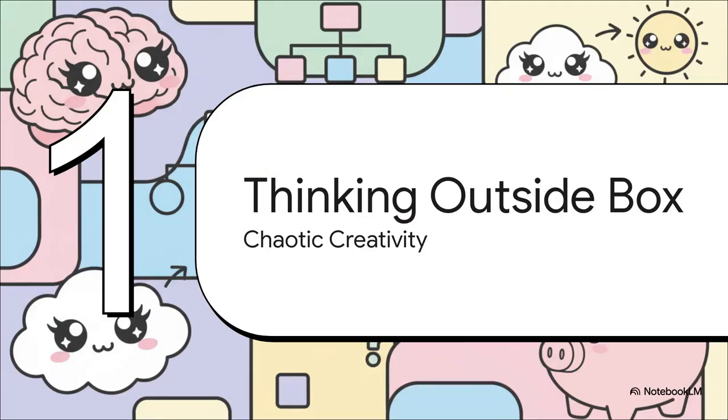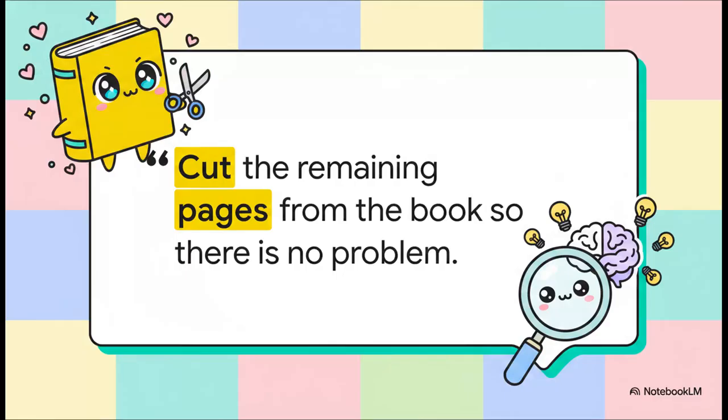Section 2. Thinking outside the box. All right, let's completely shift gears here. We're moving away from that practical efficiency and stepping into the unconventional, the chaotic, and the highly creative. Let's kick this off with a comedian's lens. Picture a school principal totally stressing out because a class is way behind on their curriculum.